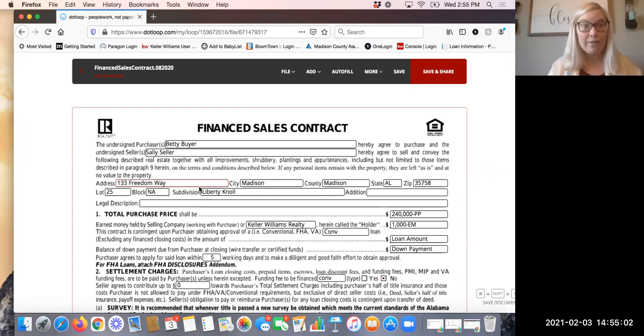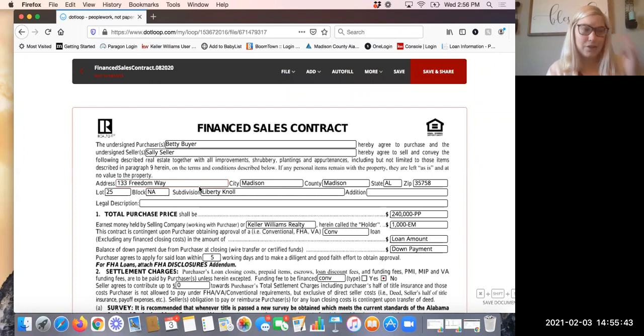If you don't have that must appraise for purchase price or greater in there, and they're paying $250,000 and the appraisal comes in at $230,000, that buyer has to come up with another $20,000 difference in price. They have to come up with that extra money because the bank is only going to loan as much as the appraisal. They're not going to loan any more money than the appraisal, right? So they're just on the hook for $20,000, which would really suck. Really bad. So you put that in there so they can go back and renegotiate.